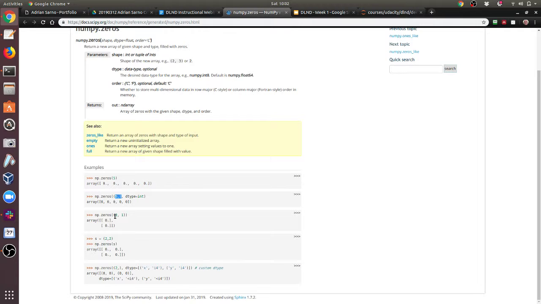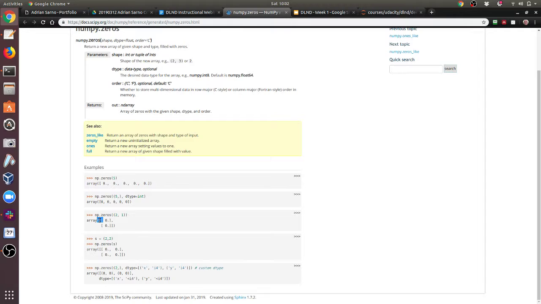You're going to say, oh, okay, so this is really a 5 by 1 array. Here is, for example, a 2 by 1 array. The 2 by 1 array, as you can see, has double square brackets. That means this array has 2 dimensions.